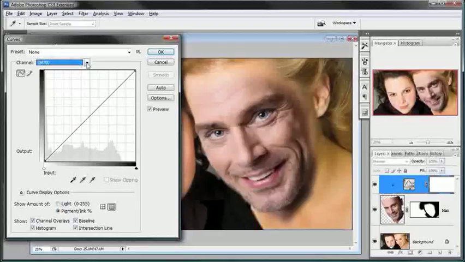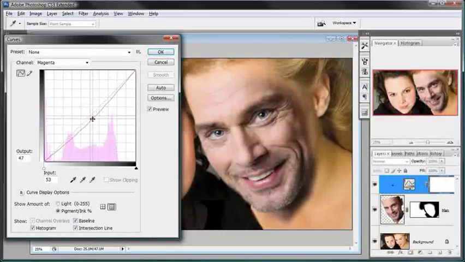So what I'm going to do is we can look really closely at his skin here, and when you have more reds, there's a good chance that that means that there is a lot of magenta in that. You can see this is the magenta color here, which is sort of like a pinkish color. And what we can do is always just focus on the middle of this diagonal line here. If you just click, you'll develop a point. And then what you can do is drag this down towards the bottom right there.